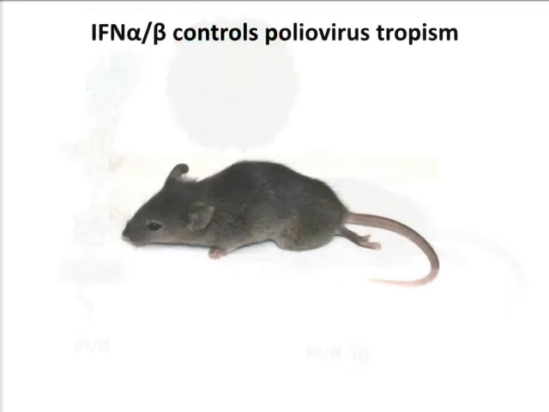All right? So that's what's here. Interferon alpha/beta, the type 1 interferon system, controls polio tropism. You can make a lesion in the gene encoding the receptor for type 1 interferon in these animals. You can knock it out so they don't respond to interferon, and now every tissue is infectable. This sounds great. Do I think it's the same in people? Who knows? I have no idea if interferon controls tropism in us.